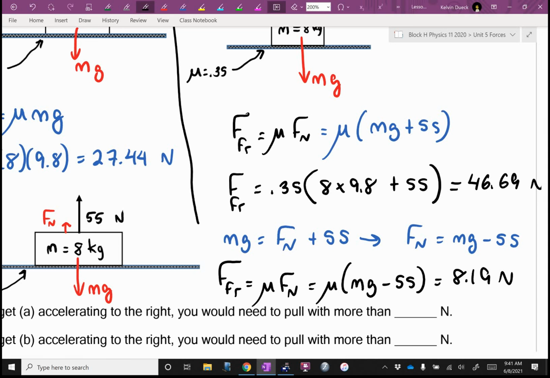In other words, if you've ever tried to slide heavy furniture, like a stove or a dryer, you may notice that if I lift up, I've reduced the normal force and made friction smaller. If I want to be a meathead and push down, I've made the normal force so big that friction is so big that I'm barely accelerating this at all.